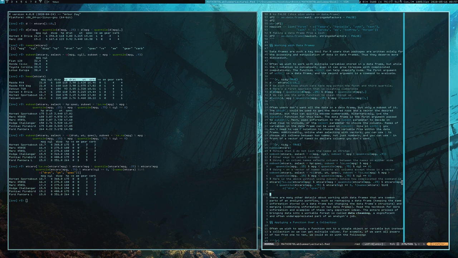The process of working with data sets and making sure that data sets are in the appropriate form and you're getting the appropriate entries in that data set, that all falls into the purview of data cleaning, which is a very important part of an analyst's job. So getting familiar with how to work with data frames in an effective way, that's certainly a valuable skill.